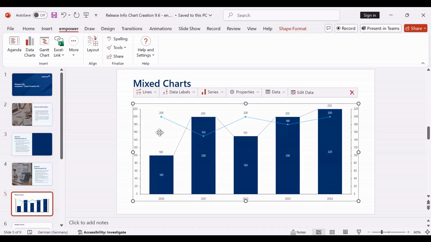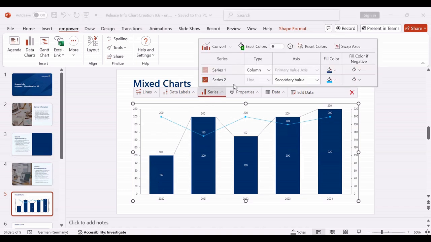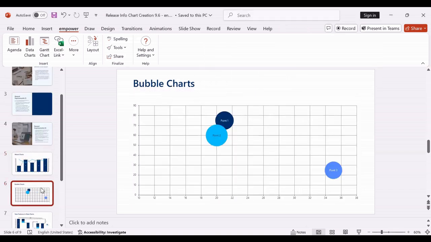Note that mixed charts can be created from any column chart by changing the type of one or more series in the series menu. So you can always navigate to the series menu and change the type in this column of the series menu, because in this dropdown you can select line if desired. Secondly, in bubble charts, individual bubbles can now be brought to the front in case of overlaps.